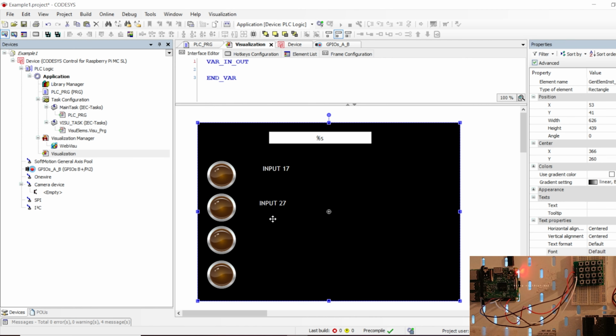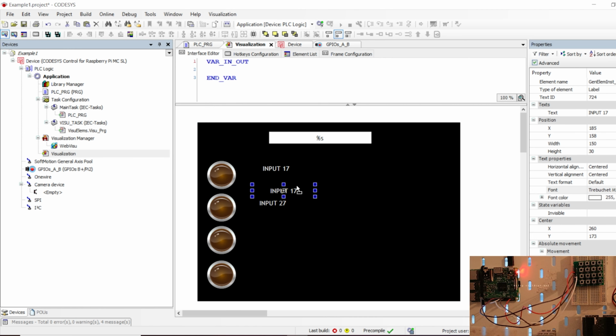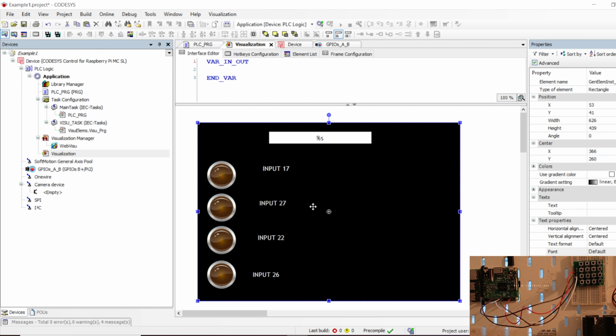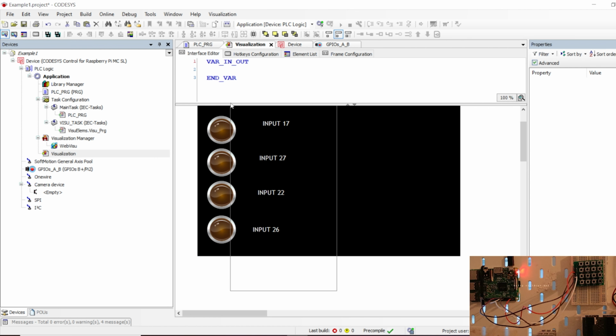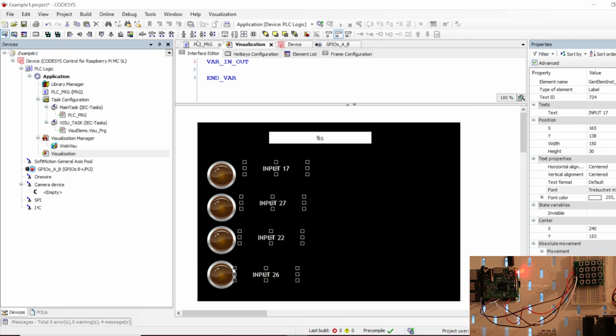Then we have input 22, and then the last one below is input 26. That represents the pin numbers for the pins that we are using.